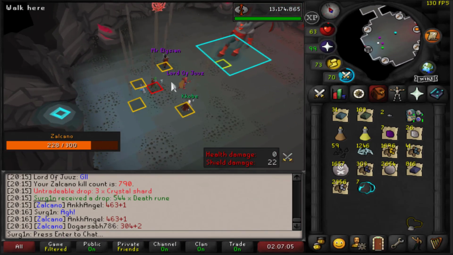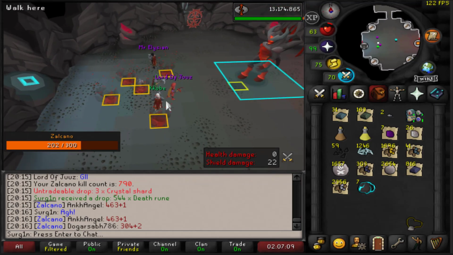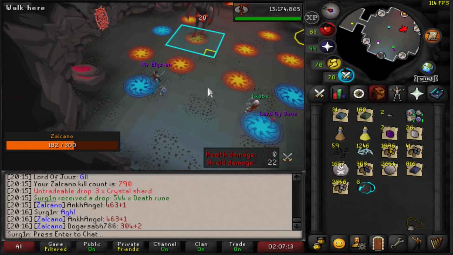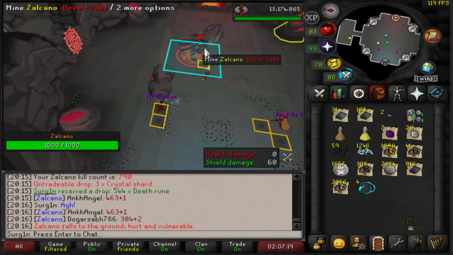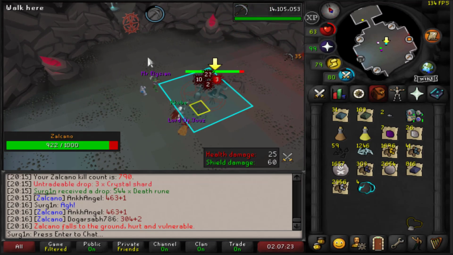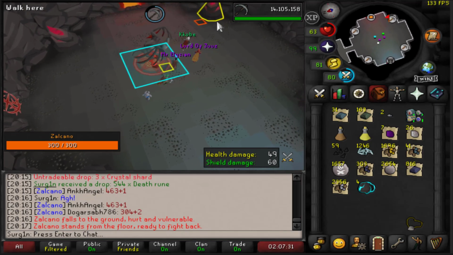I should have been recording when all this happened, but this Lord of Juice guy, like, there's 3 max people here, and so we all have some kind of weird, ridiculous KC. Like Kobe has like 5,000 Zalcano KC and like 4,000 Corp KC. So this Lord of Juice guy is like, hey, I want to be like you guys one day, and all 3 of us at the same time are like, no, you don't. Run, go away, do not do this, don't be like us, we're never lucky, don't be like us.